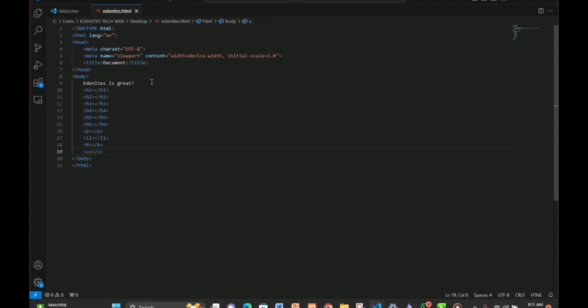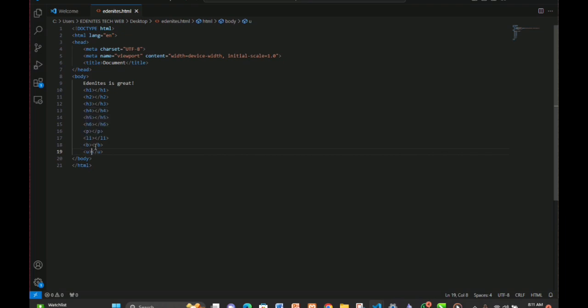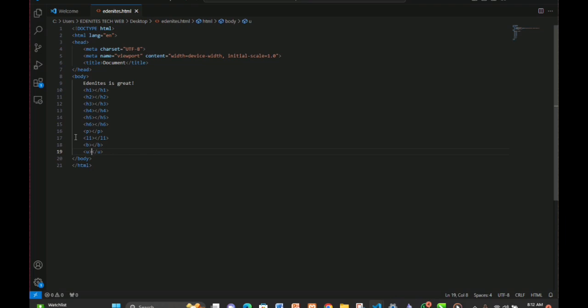So the next thing we have there is I want to show you how attributes work. First of all, let's answer the question. What is an attribute? I can say that attributes are characteristics or properties of a HTML document. So let me show you how attributes work in HTML. Let's use the paragraph tag. So I can come in between the paragraph tag and type something like this is EDENITES Technologies.